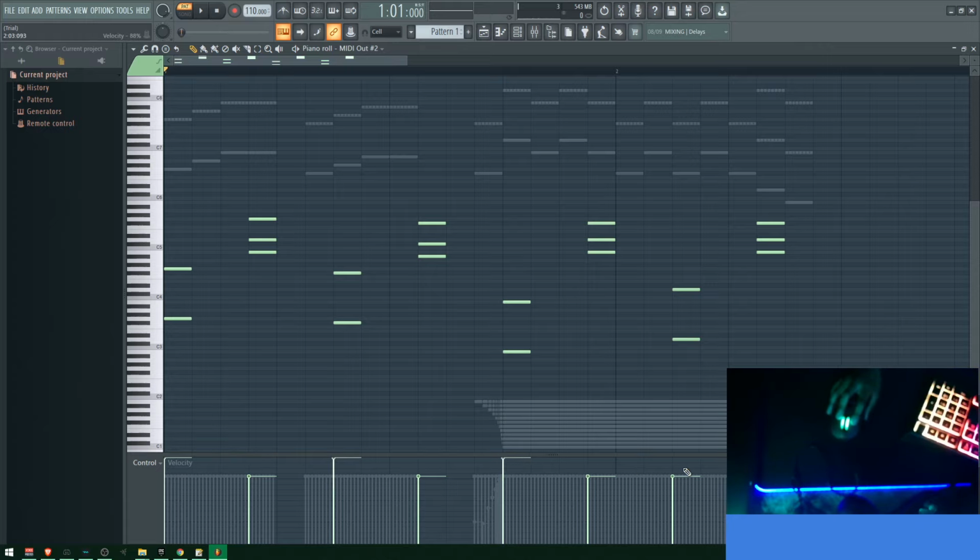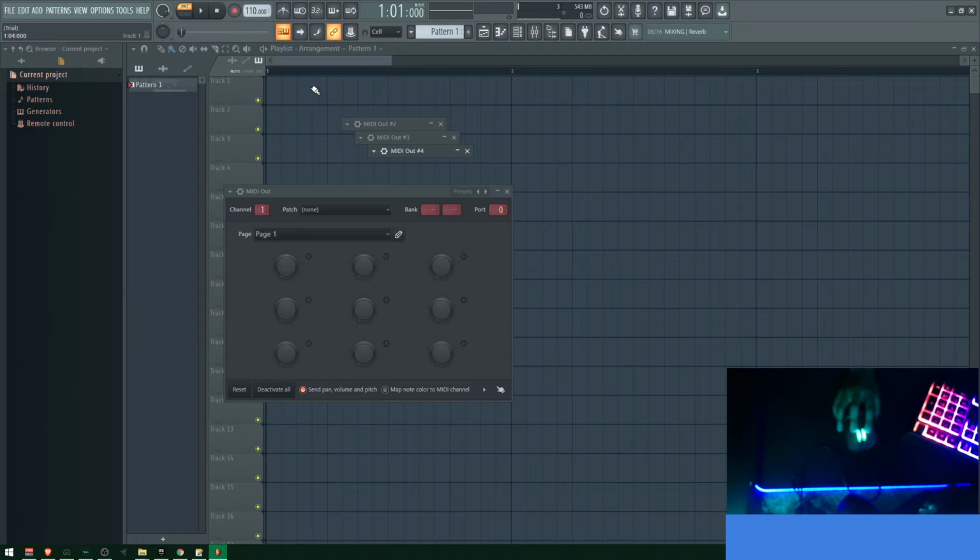Yes, you can turn velocity all the way up to 127. And there we go.